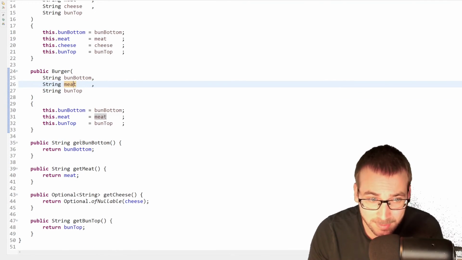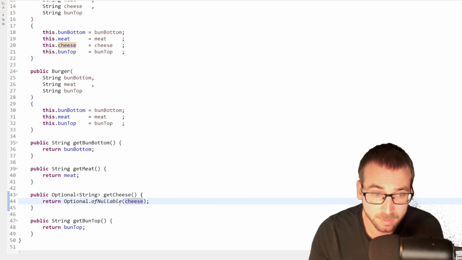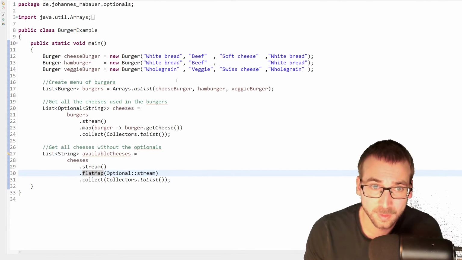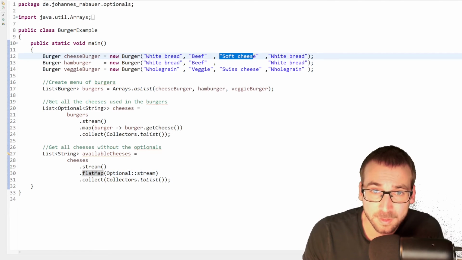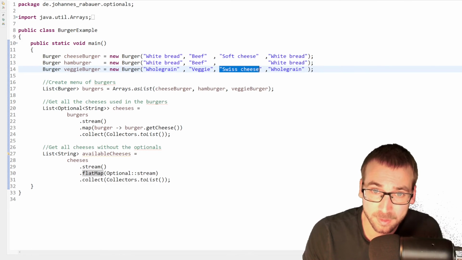And at the getters, there is the cheese getter, which returns an optional because it's not sure if there is cheese on this burger or not. And as an example, I created 3 burgers. And they differ in the cheeses. So one is with soft cheese, one is entirely without cheese, and one is with Swiss cheese.